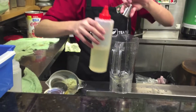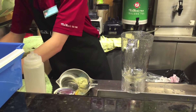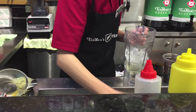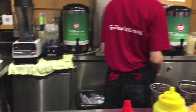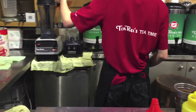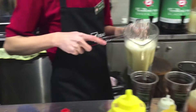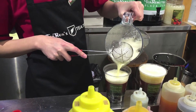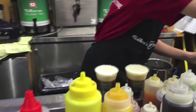I just ordered a lychee green tea with tapioca. It is my go-to drink of all time. Sometimes I get a milk tea if I just feel like it, but usually I get a lychee green tea. It's refreshing, a little bit of flavor. This one's got the syrups in there, a little bit of ice. I like less ice, that's why he's pouring some of the drink first. You can put a little bit of ice in it. Are they both extra sweet? Yes. I asked for one extra sweet — that's okay.